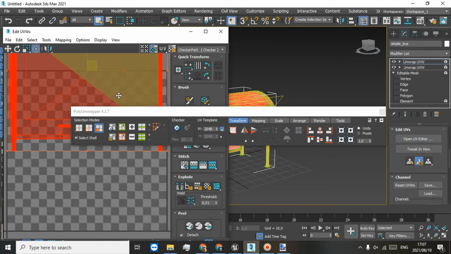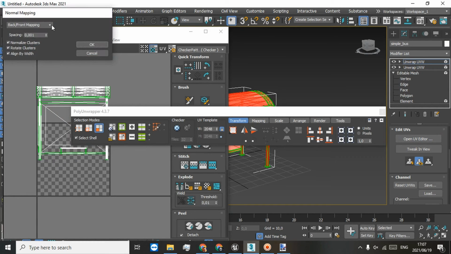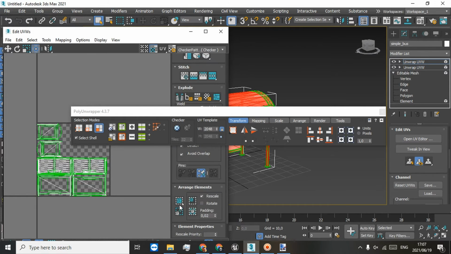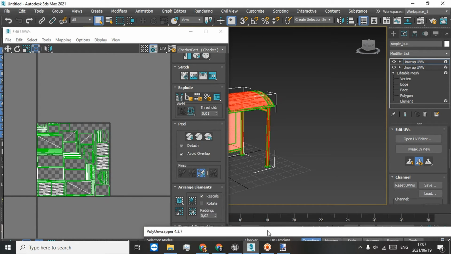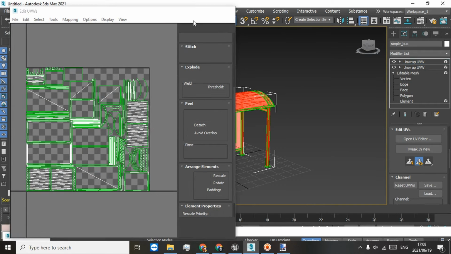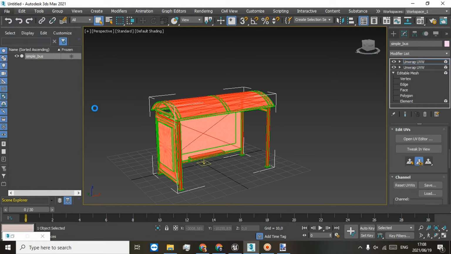Don't worry about this. This is a lesson, actually 2 or 3 lessons all in itself. So I'm just going to quickly map it all out in a box mapping and just lay it out there. And as you can see, no overlaps. That's absolutely perfect.